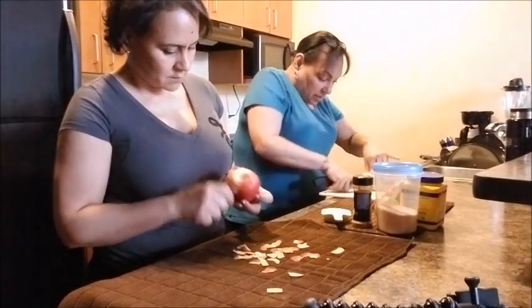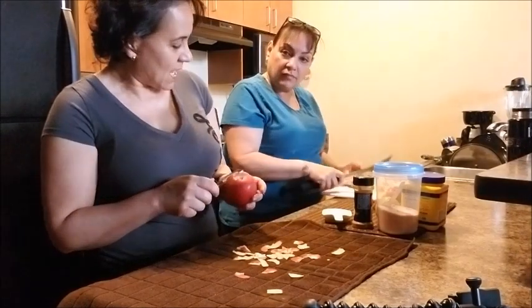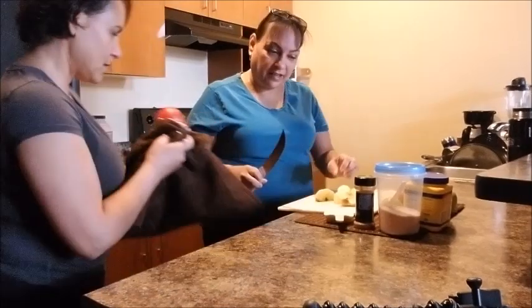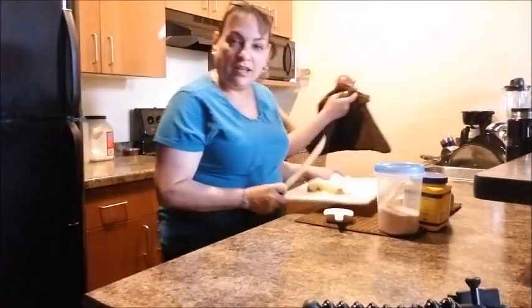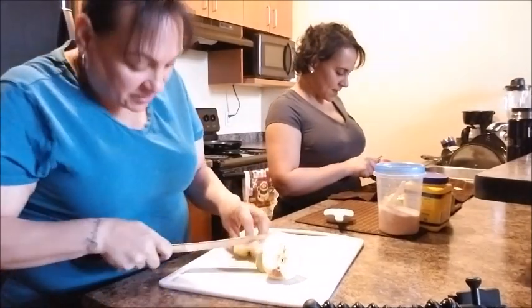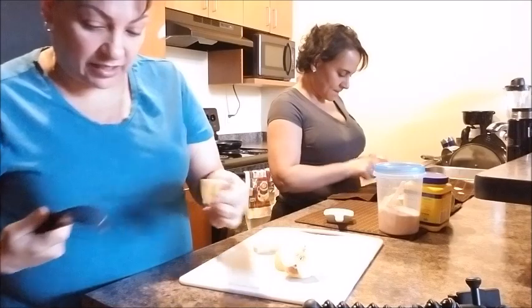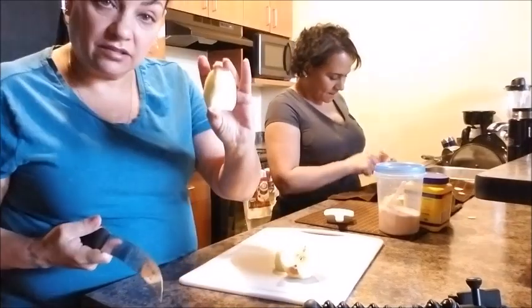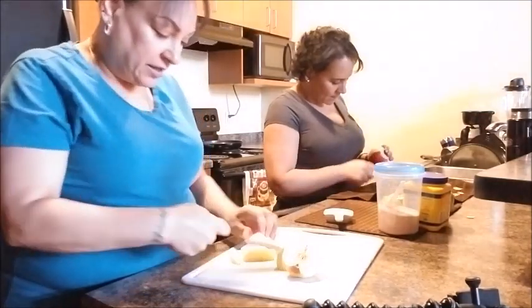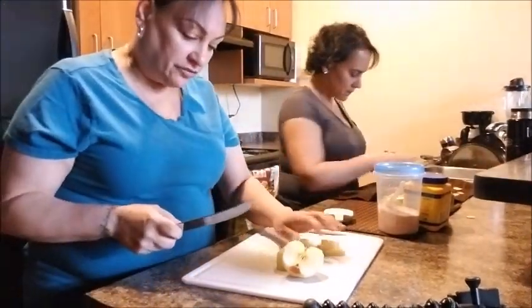So what I do is I cut it in half, and then the half in half. Quarters, you mean? Yes, sarcastic Lisa. Okay, so I cut it in fours. Then I just put my knife like this at an angle, and it's nice and clean. And you just slice them like this. This is what you want. I'm going to do this for all of our apples.